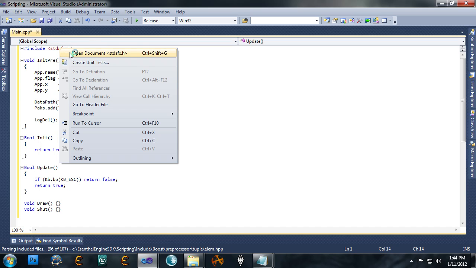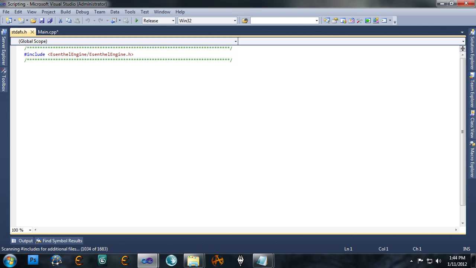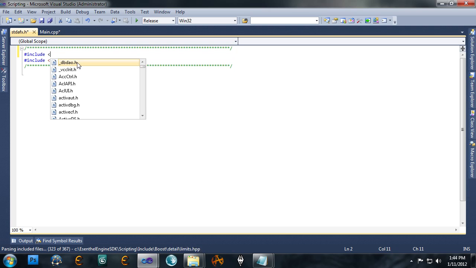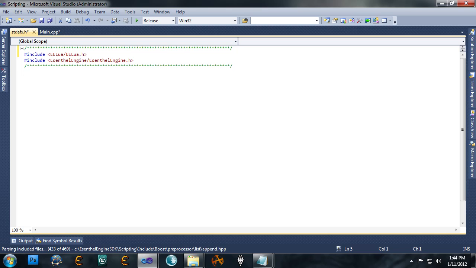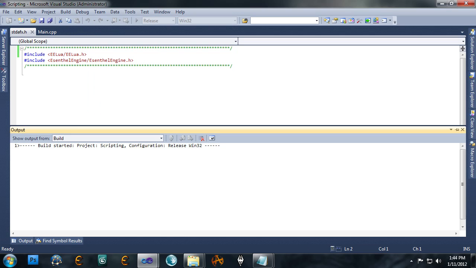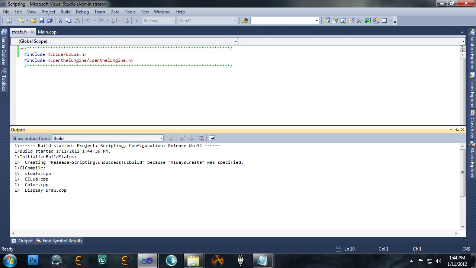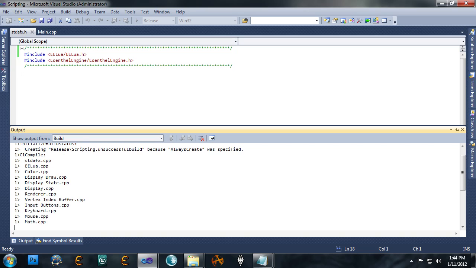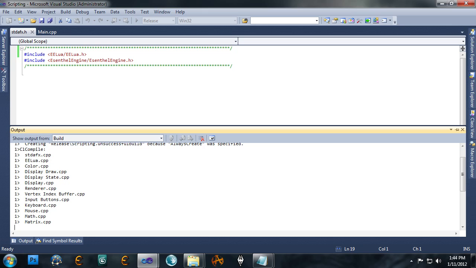One more thing, we have to edit the stdafx header file and be sure to actually include EELua. Just like that. And then just hit build. This will take a couple minutes, probably right around a minute, if you're including the exact same files I am. Luabind is kind of slow because it uses a lot of templates, so if you're going to include all the files, there's about 158 I think that you can do.